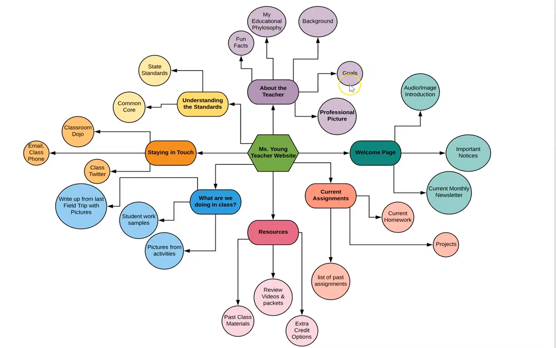I also want to include the goals I have as a teacher, just some goals for myself, for my classroom, something that's easy enough to understand for parents, for other educators looking at it on an interview basis, just to show that I'm not only making goals for my students, but I'm also following my own goals. And then I also am going to include a professional picture on there.